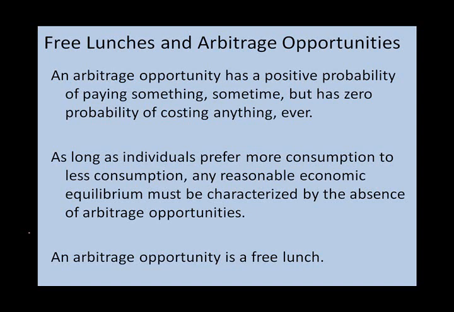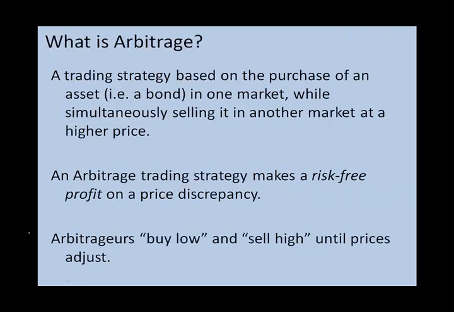So that's arbitrage. What is an arbitrage trading strategy? It's a trading strategy based on the purchase of an asset, such as a bond, in one market, while simultaneously selling it in another market at a higher price. An arbitrage trading strategy will make a risk-free profit on this price discrepancy. So arbitrageurs buy low and sell high until prices adjust.